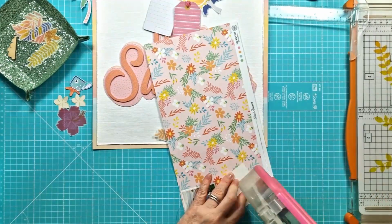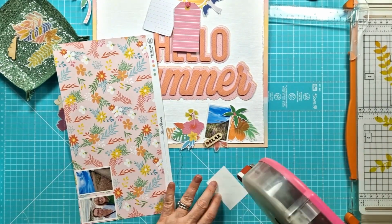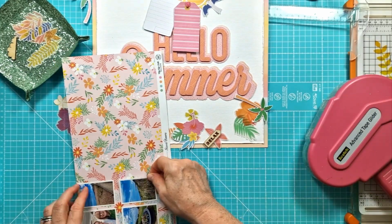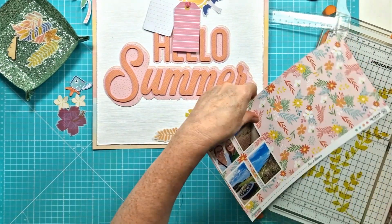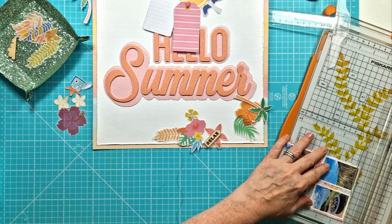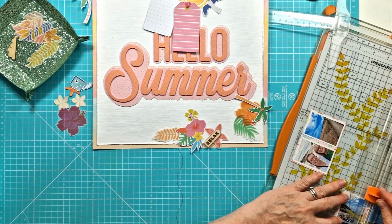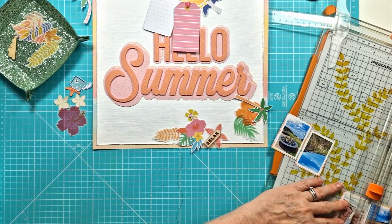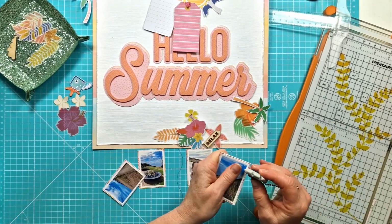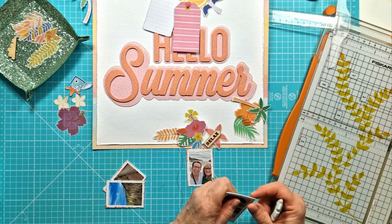Just having a look at mounting my 4 photos, and I have this pretty floral paper here, and it is called Island Blooms from the main kit, and I will mount all my photos using this paper. I was going to go with a plainer one actually, but because I've used fairly plain pattern papers for the hello and the summer, I actually could get away with using something with a little bit more to it, and I just like that it shows all the different colours that I'm working into this layout. So, of course, I'll get those edges distressed, and then I can add those.